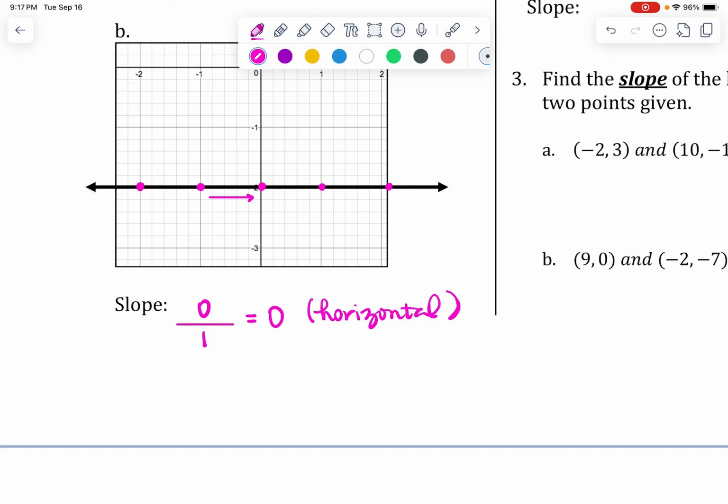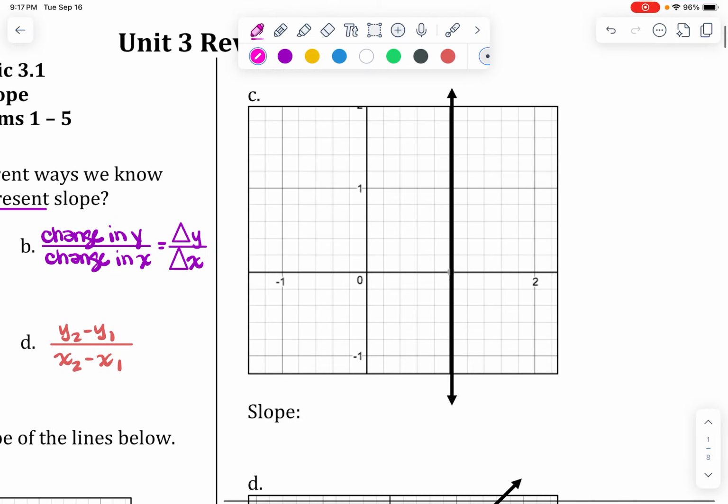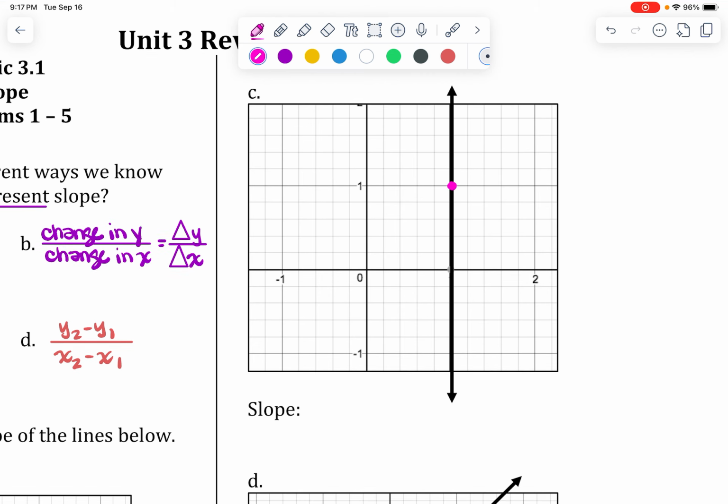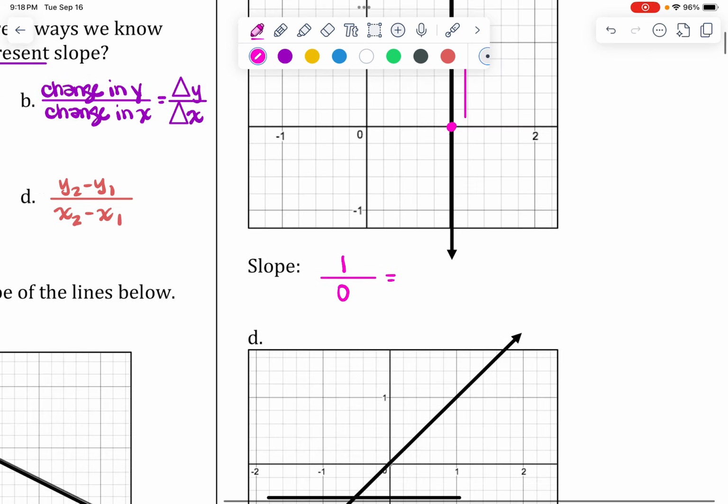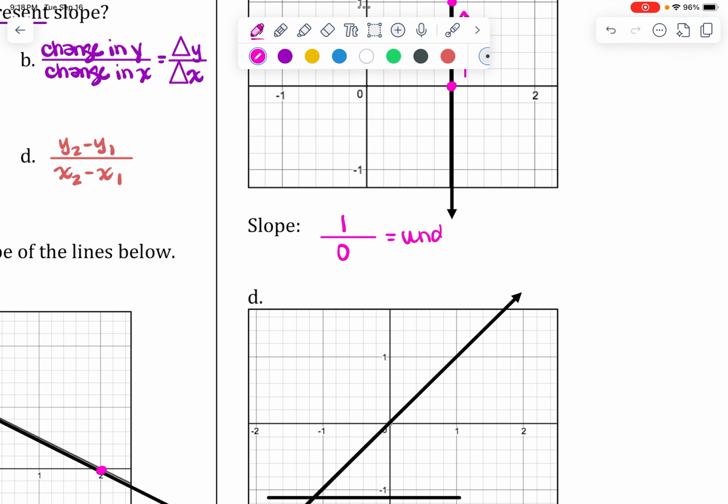Okay? All right. This is a vertical line. Again, if you want to pick some points, you can. You don't have to. It should just be automatic. I know that the slope is undefined because vertical lines are all rise. Oh, I'm rising 1, right, to get from one point to the next up here, but I'm not running ever. So, and I cannot divide by 0 in math, right? It's like the number 1 law of mathematics, right? Division by 0 is undefined, right? And that is the slope of all vertical lines.